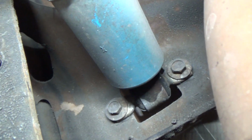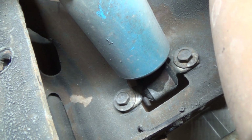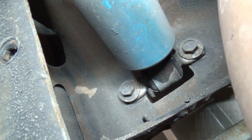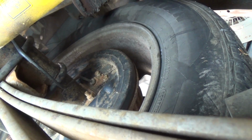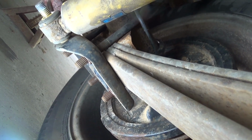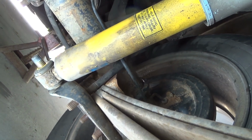So now you can see the bolts up in there for our top mounts. And for that, we're going to use a long extension with a flex socket on the end, and I'll back them out. And then I'm going to put a jack between the spring and the frame to push my wheel down further, not so much to get this shock off, but to get the new one on.